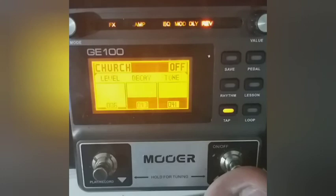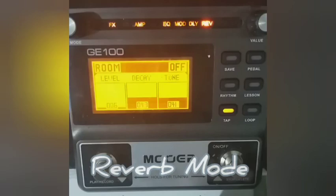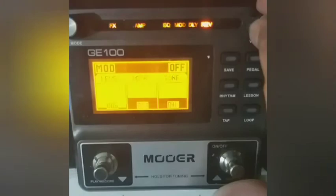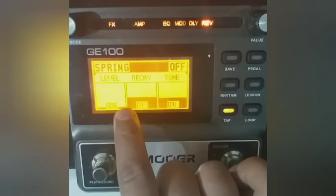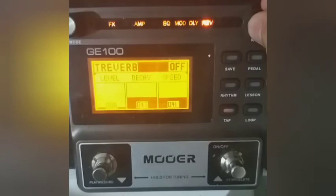Like my previous explanation for the reverb, it's how the sound sounds depending on your location, whether in a room, in a hall, in a church, whether you are surrounded by plates. That's how I explain it, but it's beyond that explanation. Spring reverb, still beyond that explanation. The explanation for spring again is that it's unnatural because you take away the dry signal, the tail reverb in the room.